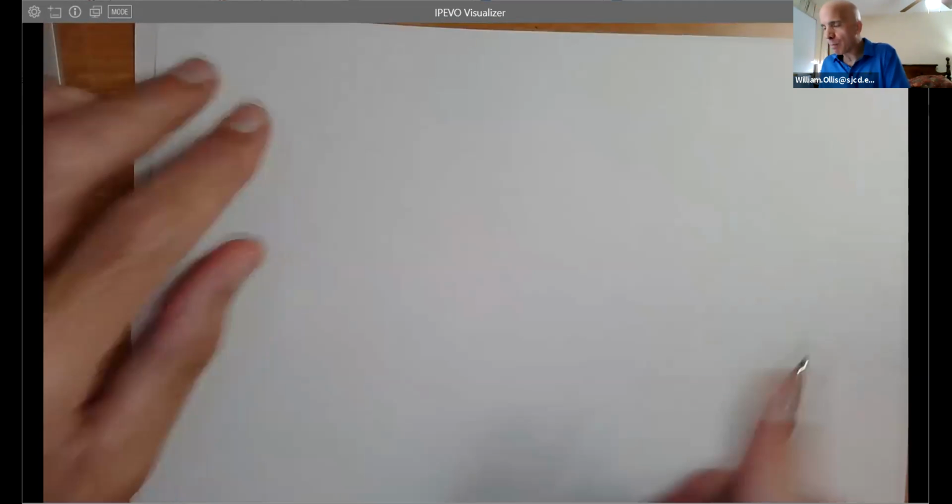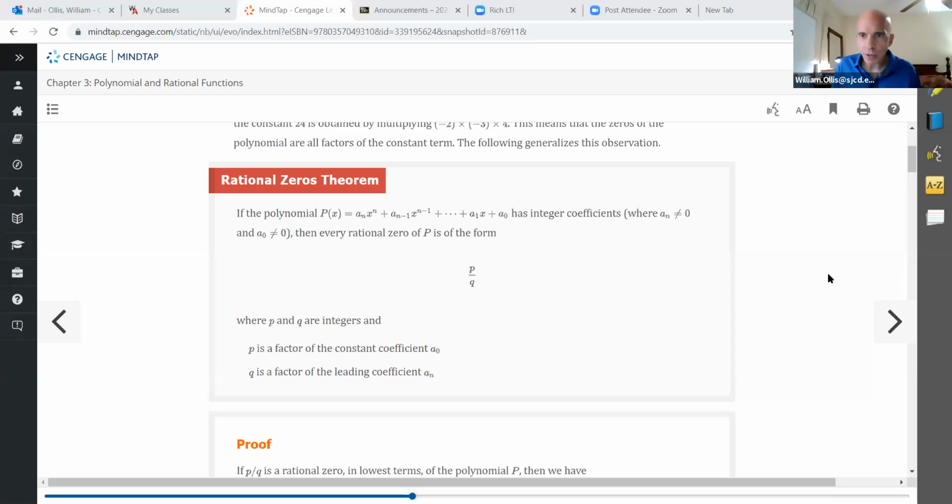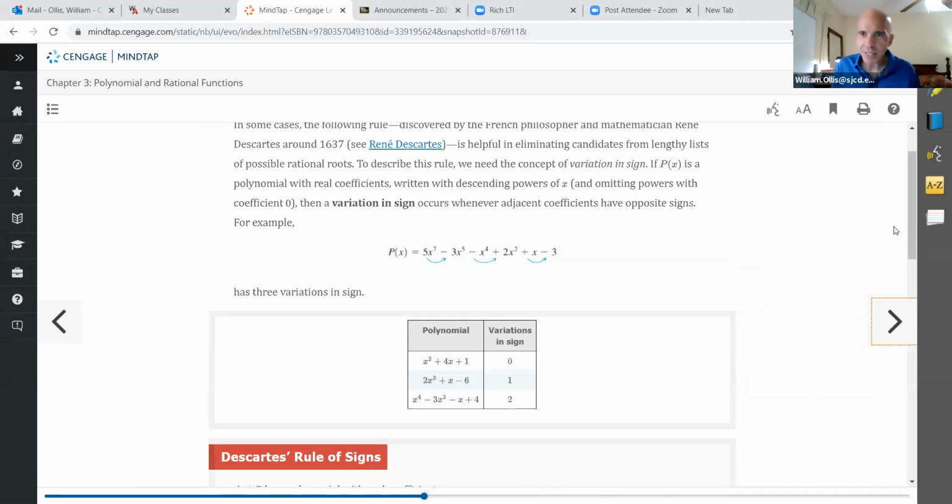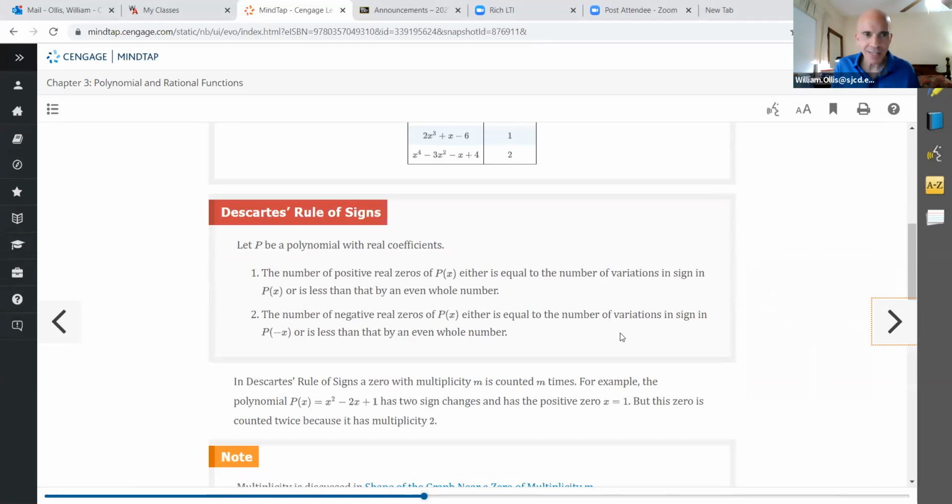So let me go back to my screen here and just give you a little summary from your ebook of the well, first, before let's see, what's the best thing to do? Let's do the Descartes, then the bounds. They're all connected. So let's see here. Yeah, we can do the Descartes. And let me move Professor Ron over a little bit. Bye, Professor Ron. Okay, here we go. Yeah, I have to move myself over because my screen just gets kind of tiny, so I can't really see myself, but I know you all can. Not that that's any good.